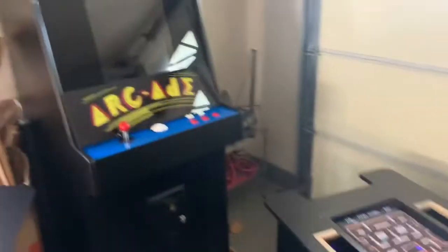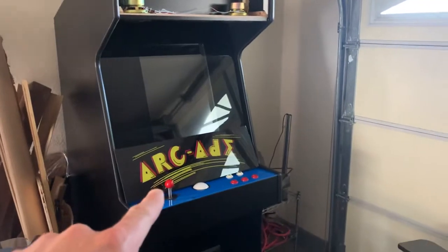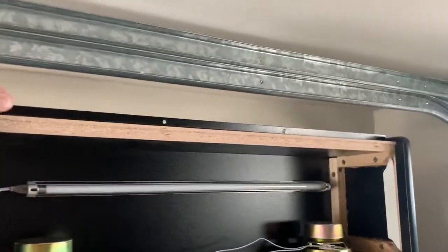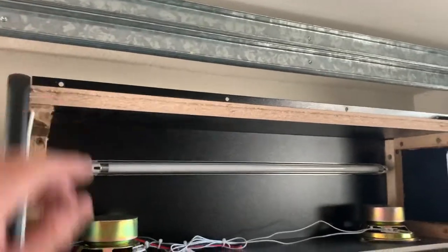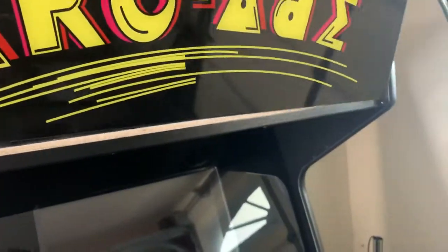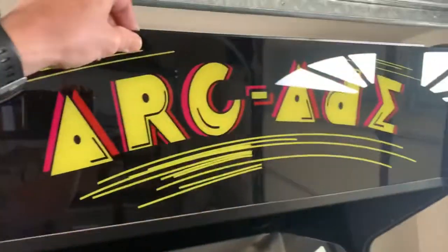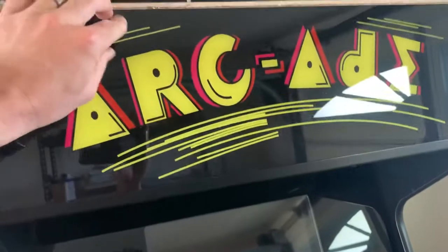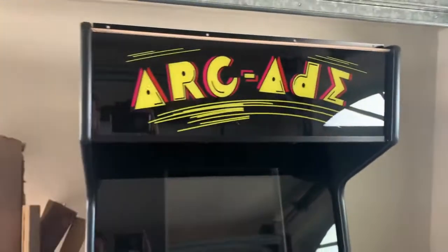If you wanted to change out the artwork on one of the stand-up cabinets, so on the top of the cabinet here, you'll see there's a bracket that I've already removed. The bracket has 4 Phillips screws. And then down here, you would see one of the marquees, which is just a backlit piece of plexiglass. And so if you wanted, you would just slide that marquee down into that and then put the bracket back on. And so if you wanted to swap that out at home yourself, it's pretty easy to do.